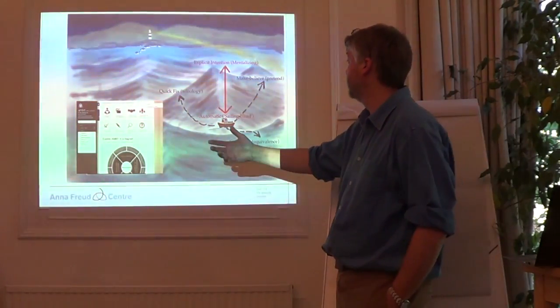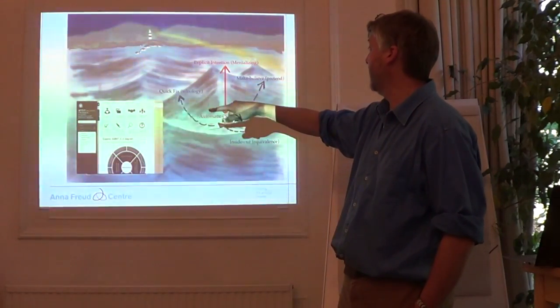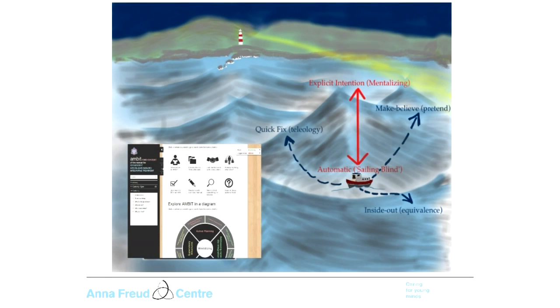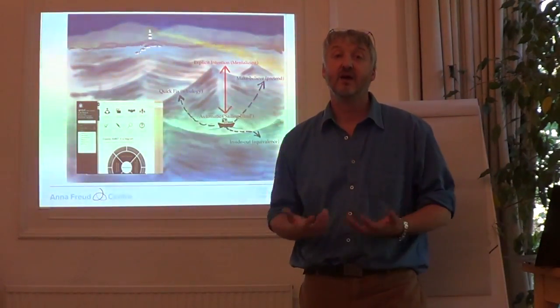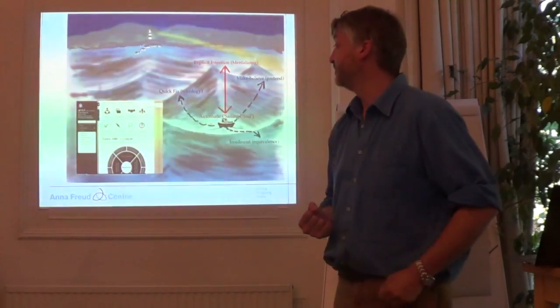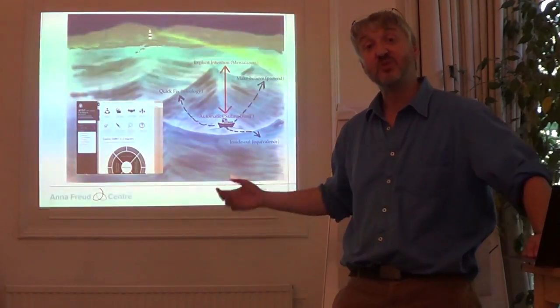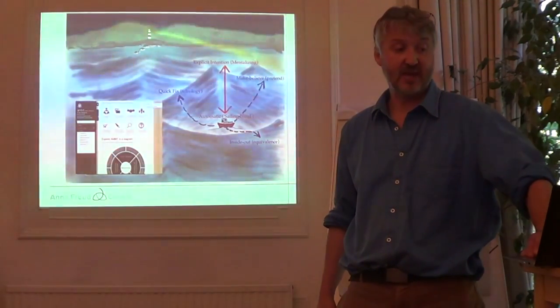Here's an element of just playfulness, and we've kind of finished, but in a sense the worker is a little bit like a ship at sea. Our mentalising goes up and down with the waves. At times, explicitly, we can see where the lighthouse is that we're trying to head for. At times, we're in the troughs. And when we're in the troughs, we tend to be working with rather non-mentalising ways of behaving. And that's why we need some kind of map, which is the approach that we use. We would say that our treatment manual is a kind of map that helps us direct where we want to get to.